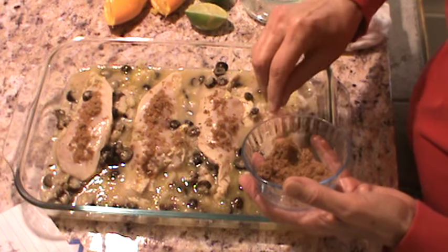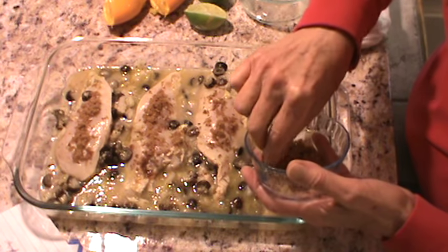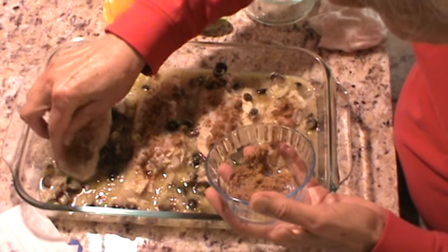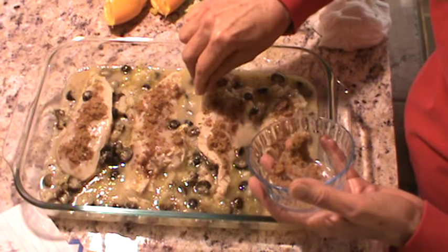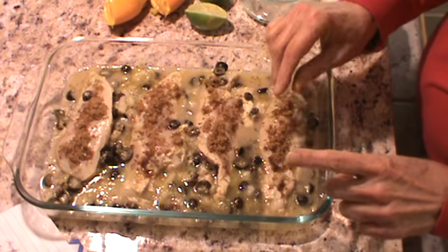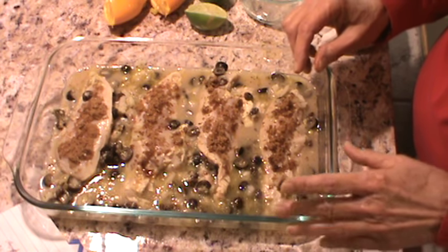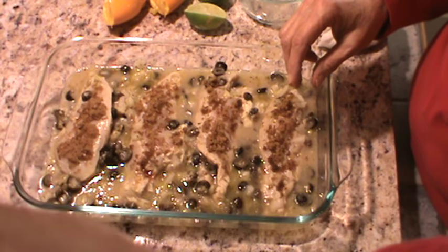I think it was a documentary years ago about Havana, and I thought it was so interesting the way they fixed the chicken. I know there are a lot of different recipes. And if you are from Cuba or your parents were from Cuba and you have a way of fixing this chicken, I wish you would leave that in the comments, because I would love to know. On the documentary, they didn't really tell what was in the marinade. Anyway, I'm going to serve this with black beans and rice, and flavor the black beans like the Cubans flavor theirs. Maybe we'll have some little salad also. So we're going to put this in the oven at 350 degrees — 45 minutes to an hour is what I'm guessing. We'll be back when this is done and the rest of the meal is ready.